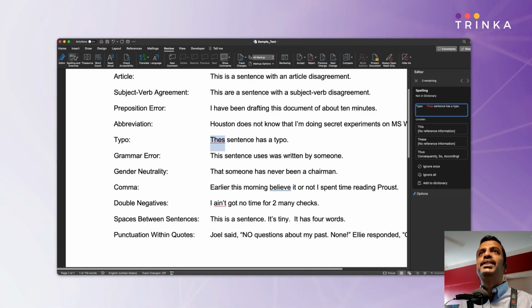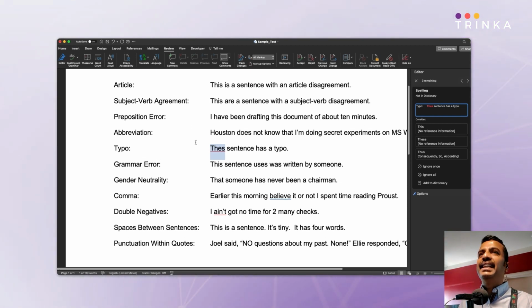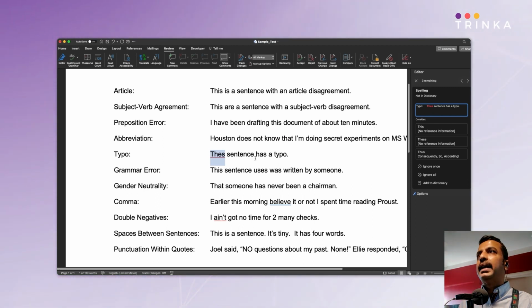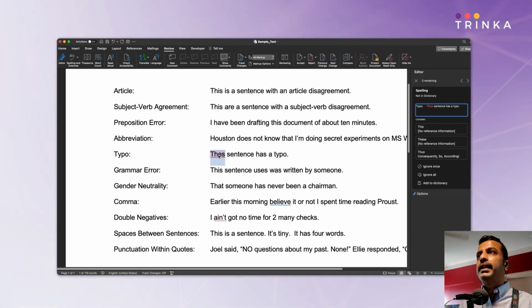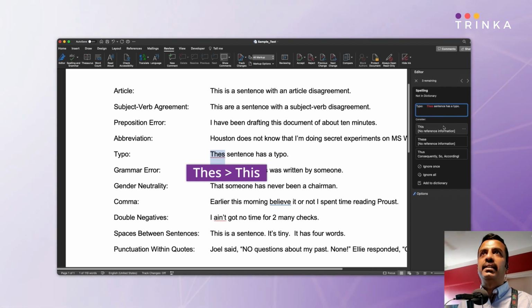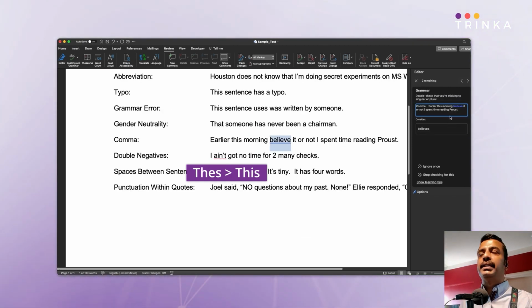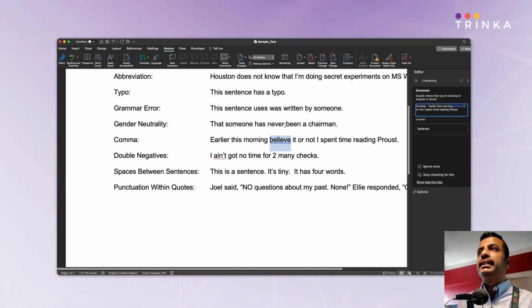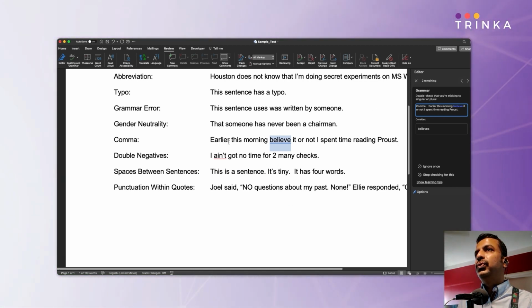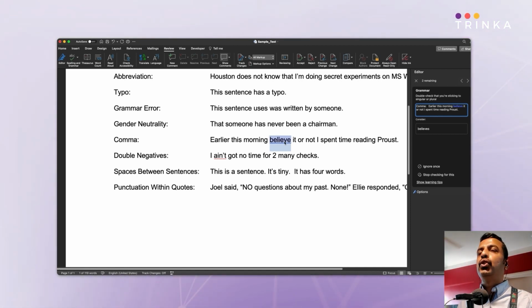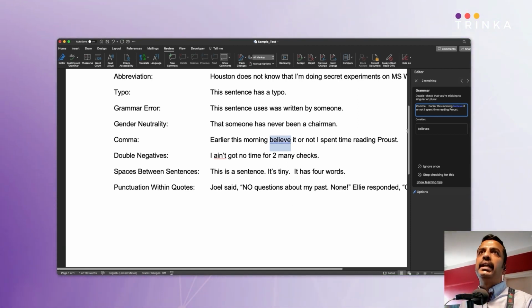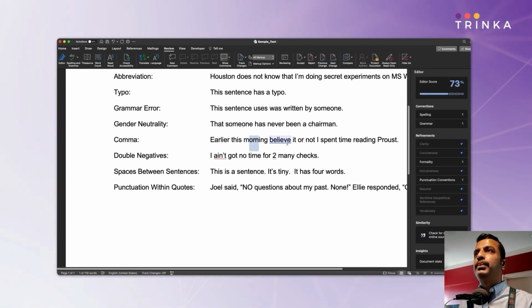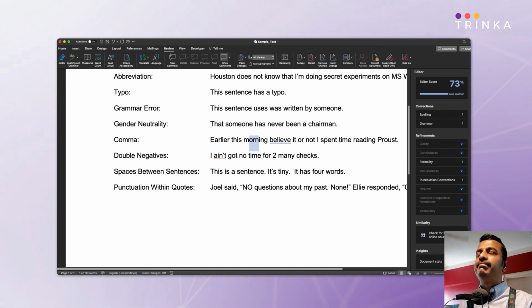I don't know why it stopped doing this. So the next thing that it caught was a typo, where I purposefully made a typo. This should be THIS, and so here, right? So yeah, it's going to the next error. So in this case, I wanted it to check if it would show me errors regarding commas. It is not showing it, and instead it wants to think that morning is a subject and the verb should be believed. So that's a complete, let's say, noise.